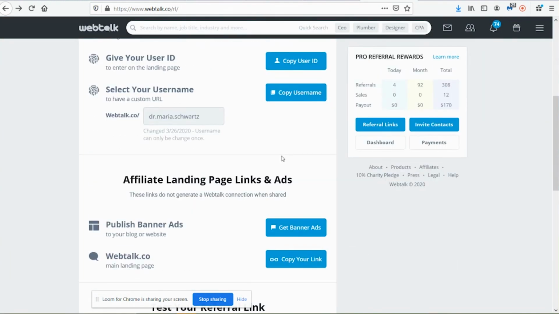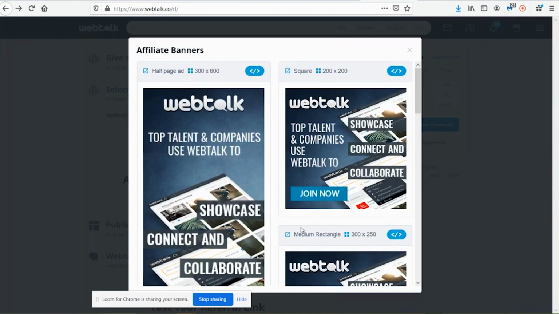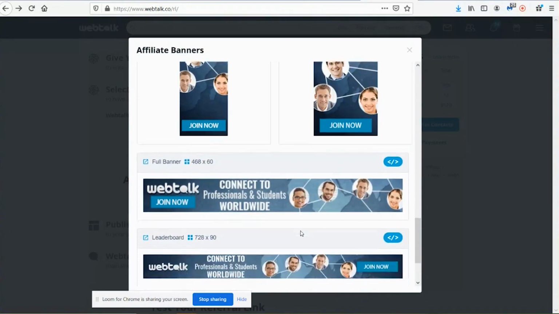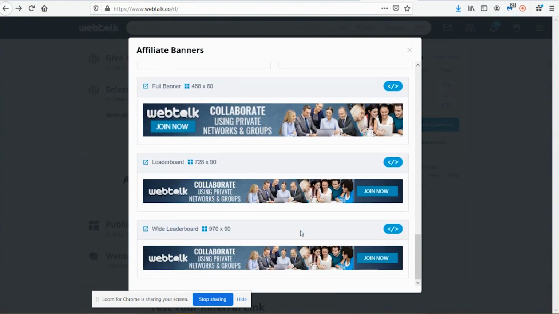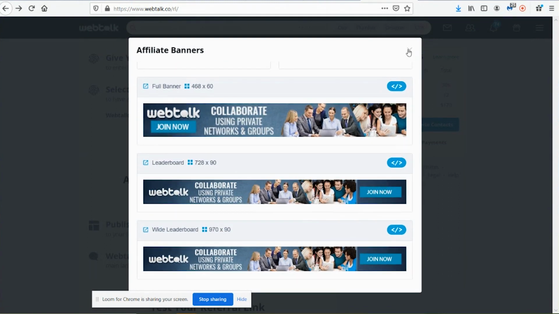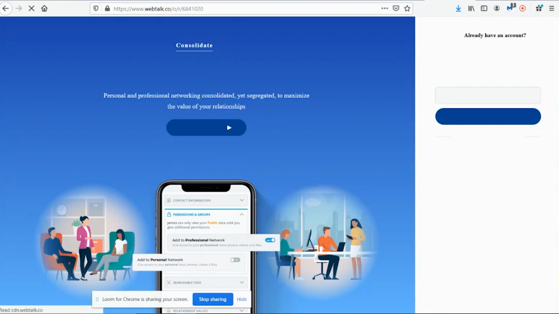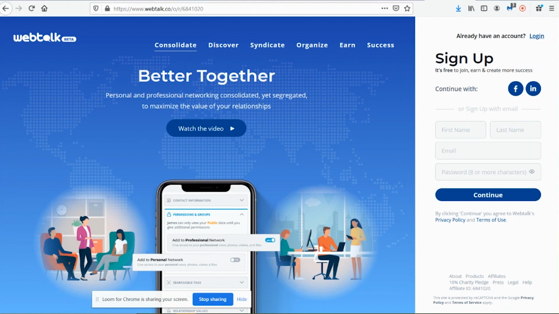The other way to share this page with someone is by doing some banner ads, and you can copy and paste these from the platform. They're actually pretty cool looking and may even enhance your website for some affiliate opportunities with Webtalk. Or you can use the landing page, which will pretty much send them to the same link as we talked about. Again, I find this to be a little bit more impersonal, but it's entirely up to you. I've had a number of people sign up even with this link, so it's really not a huge deal if you decide to share it.